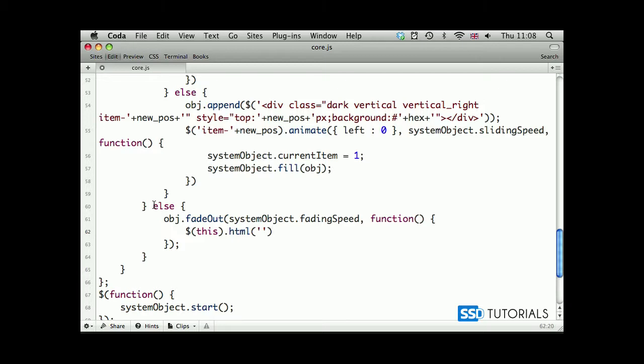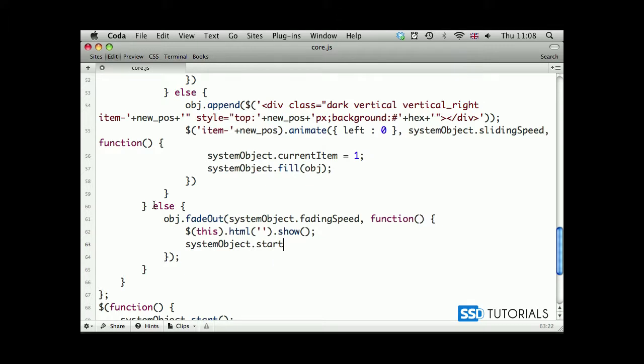We basically empty the wrapper, show after this, so the wrapper is back showing basically empty, and system object start. So basically we start the animation from the beginning.